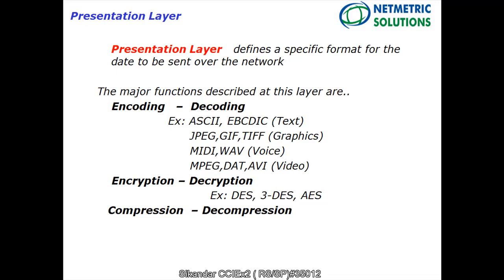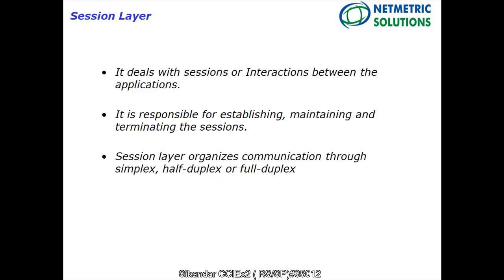So we discussed two layers up to now. In that, the first layer we have seen is the application layer, which is going to initiate the process and provide an interface, and the presentation layer defines the format for the data. Now coming to our next layer, I can say this is 7, this is 6, this is 5. Session layer is number 5.